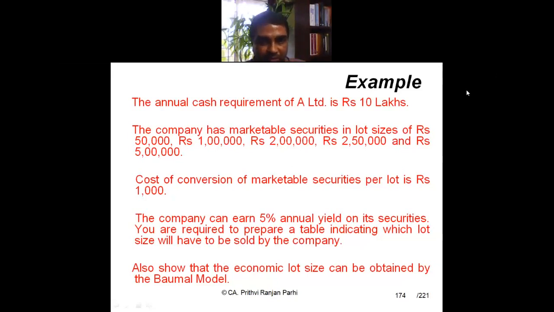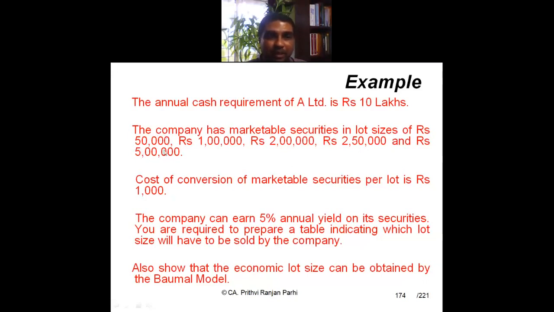Okay, this question is on cash management. It says the annual requirement of cash is how much? How much cash does the company require per annum? 10 lakh is required. And it says the company has marketable securities in the lot size of 50,000, 1 lakh, 2 lakh, 2 lakh 50,000 and rupees 5 lakh. So the company can invest in these lots.